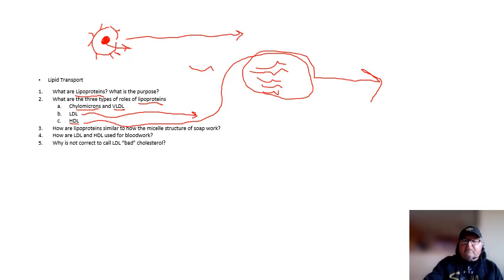Okay, how is the lipoprotein similar to my cell? I talked about that up here. Now, if you've ever had your blood work done and had a lipid panel done, it will check your LDL, HDL, and cholesterol levels. Remember, the key thing here is that this is a diagnostic, where they look for levels of LDL and HDL.